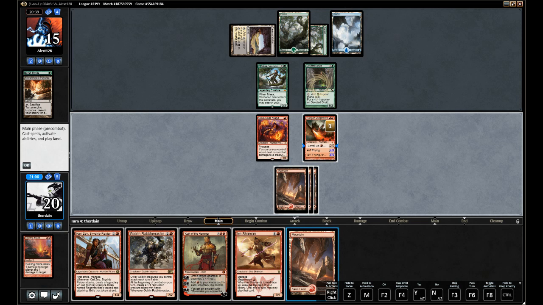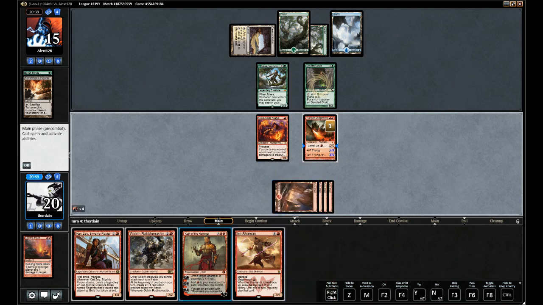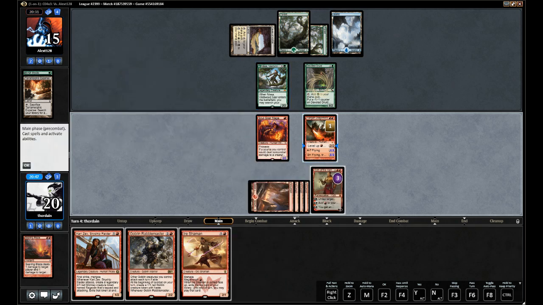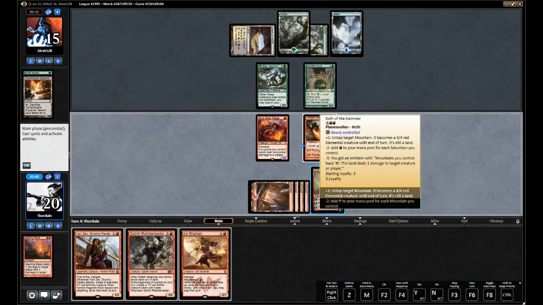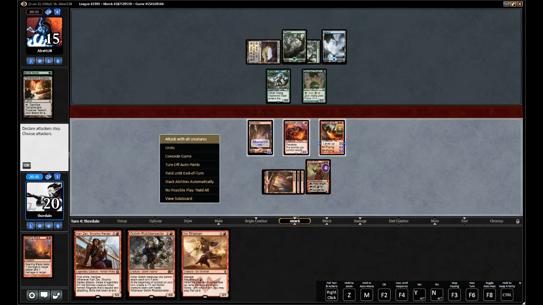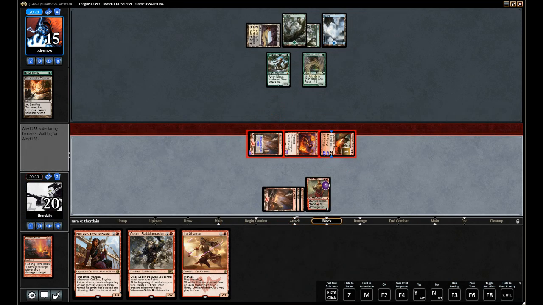I think we just play Koth, though. And we play Koth and attack. And then we can actually attack with everyone. Because I think I'm willing to trade him for a random Nissa. Given that I'll have Koth, yeah. I guess trading this for Nissa is good because she's going to be a problem soon. Let's pick a middle mountain. And attack. Okay, so she takes the trade.